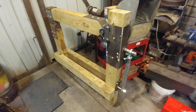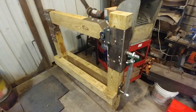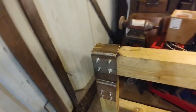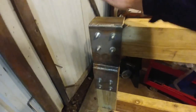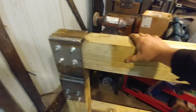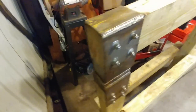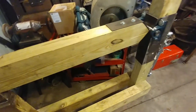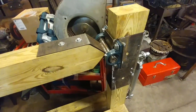Okay, everyone, so first off, I'll just apologize for the weird angles. This is the wide-angle lens on the phone, and so therefore it can make things look a little longer than what they are in real life, or a little distorted. But essentially I've got the hammer head all fabbed up here, bolted into my beam, got the anvil die, both very thick dies, 3.5 inches wide, 3 inches tall, those blocks are. This comes out to about 32 pounds, like I've said before. Got our hinge plate all done with our pillow block bearings.